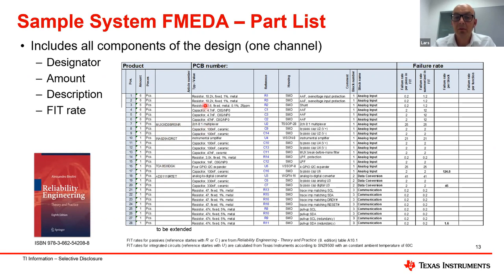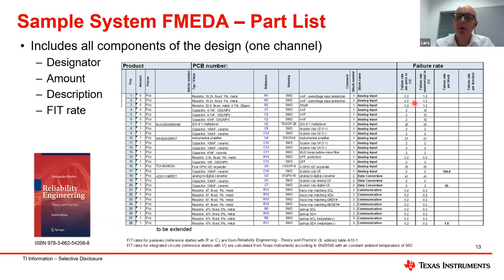Then what is it? The resistor, capacitor. Then we have the reference. So we actually want to find our device in our schematics, right? We have a housing and a short description. What does it do, this particular component in your system? Then we have the block number and the block name, which is basically our element from the block diagram at the beginning. And then, this is the first time we meet the failure rates, the FIT rates.